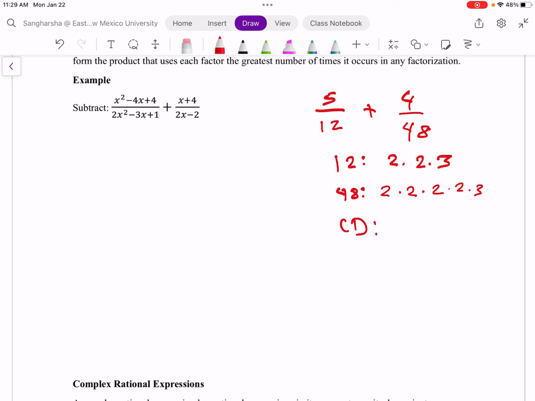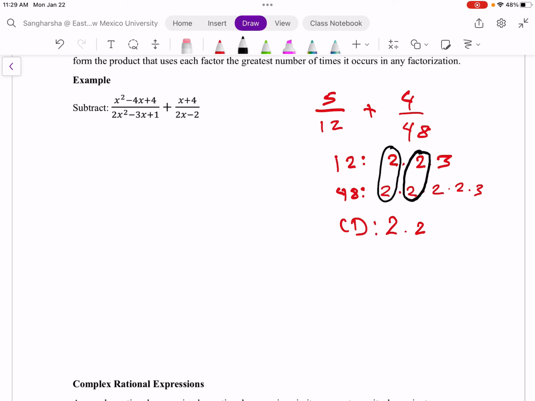Now what you do here is, at first we take the factor which is common in both denominators. So what is the factor which is common in both denominators? This 2 and 2 is common, right? If you have a common factor, then you write it one time. In the common denominator, once you have the factors for each denominator, you write down the common factor once. Now do we have any more common? 2 is common, right? So for this common factor, we write it down once.